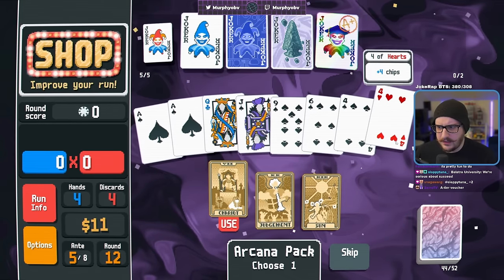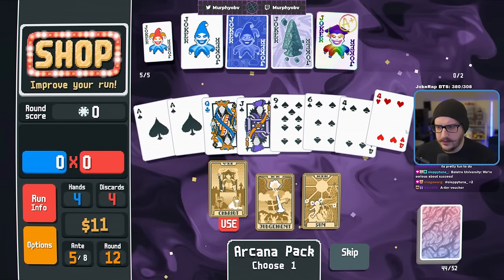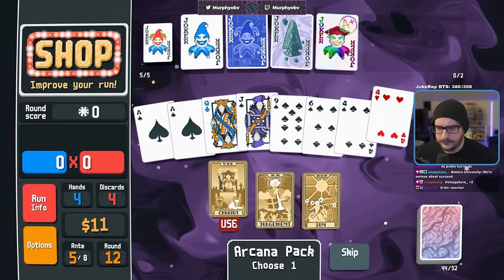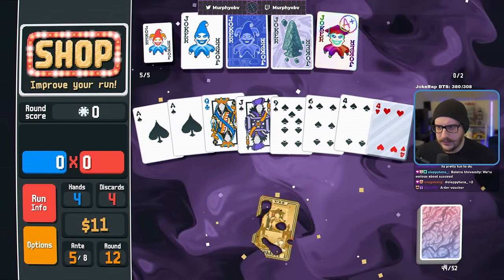Should I just take a steal here on this four? Or maybe the queen? I guess it really doesn't matter if it's queen or four. Yeah, it really doesn't matter. It's dealer's choice. Yeah, let's roll with that.